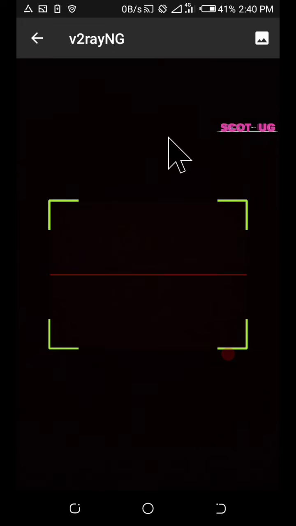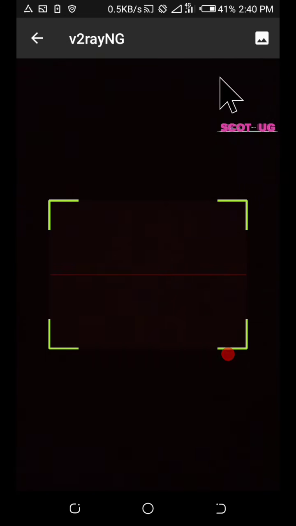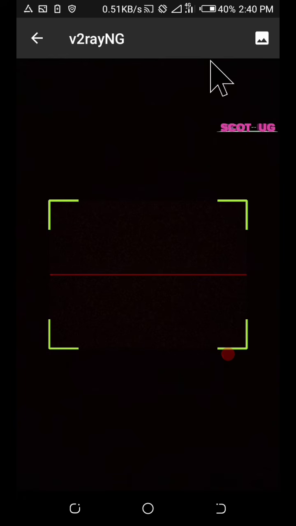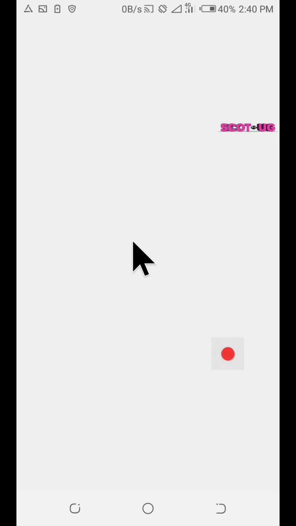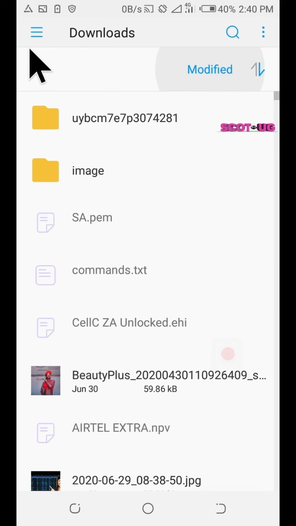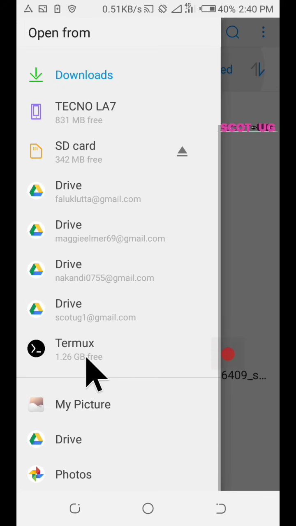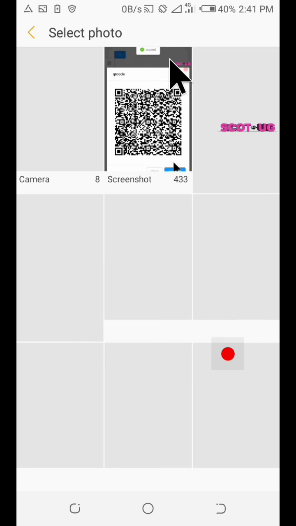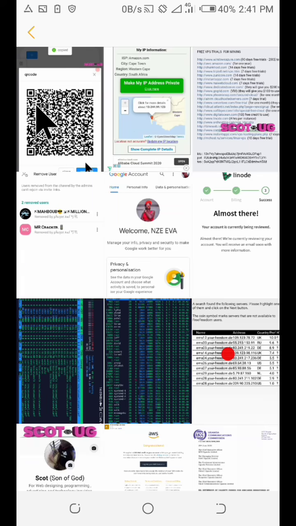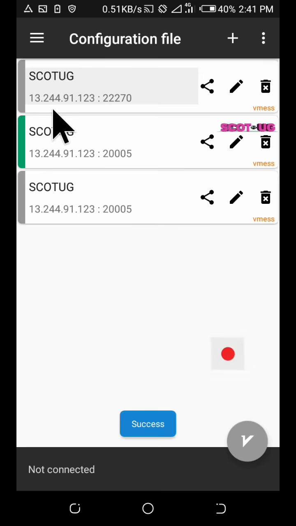Because it's not a live screen and you are using the same device, you can go to here where you see the cursor, and then you click that. Then the device will open your internal storage, and you come over here and select the image.